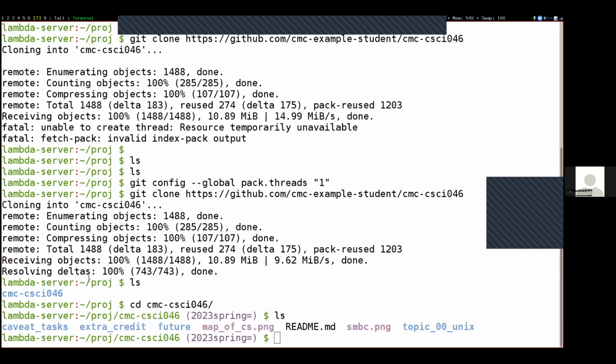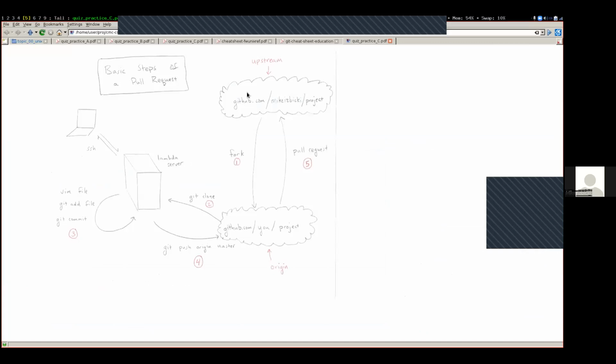Let's come back over to our cheat sheet now, and we'll review what we've done so far. Again, the fork command, the thing on the web page, was this first number 1. Now I've run this git clone over here, this number 2, going from here over to the Lambda server. This next step, step 3, is editing things on the Lambda server. In this step, we're going to change the files to be whatever we want them to be. And it's always a three-step procedure anytime you do that.